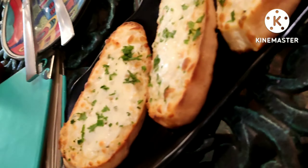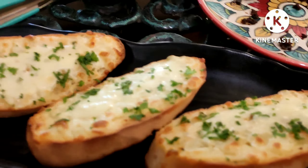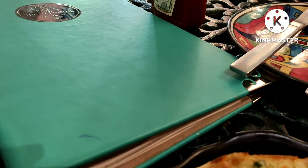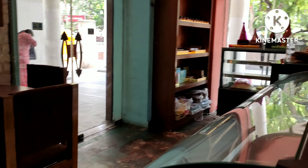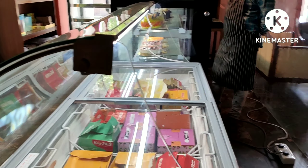The restaurant is called Rara. I then ordered garlic bread. It took a little while but it tasted great. Food was good. If you ask me what to try, pastry is a must try. Garlic bread was good too, though it could have been better. Pastry was very good — you can definitely try it. There will be a lot of variety if you go there.